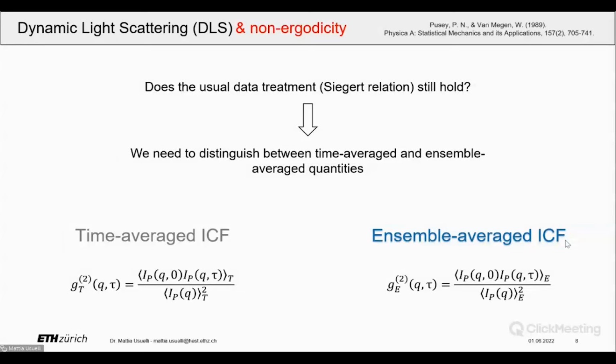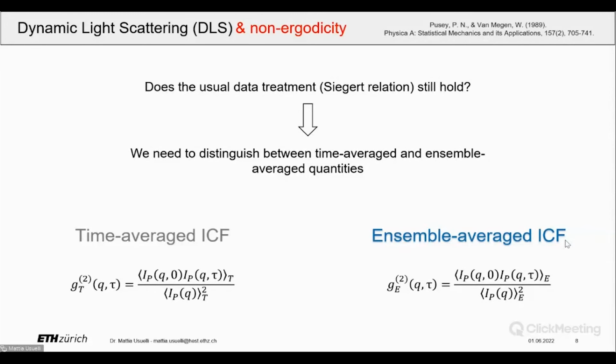So what is the difference? The one on the left is the classical dynamic light scattering experiment that I am performing. I put the sample inside the machine, I measure a specific speckle of light, I take the intensity correlation function, and that's it. So I'm measuring a specific location of the sample. What you see on the right, the ensemble average intensity correlation function, as you will see also later on, is a quantity that is telling us how the intensity is correlated to itself, not anymore in a single subensemble. I consider this subensemble, then another one, I make an average among all of them, and now I am with the properties of the entire sample.